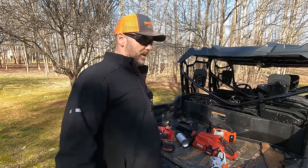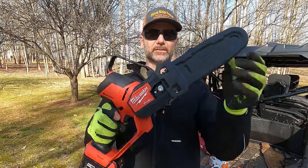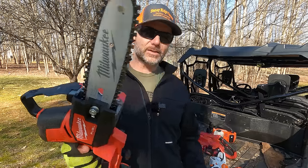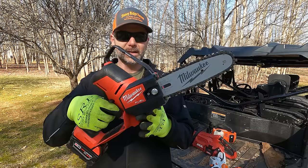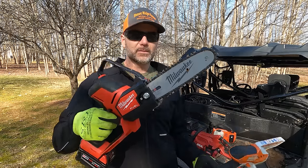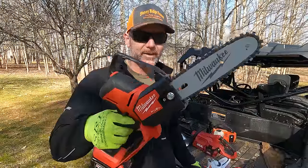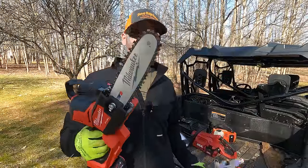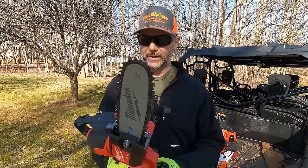Next thing we're gonna be using, this is the Milwaukee Fuel Hatchet. This is a really cool tool, guys. We just did a recent review and comparison. This is more of a limb-cutting saw, where this is more of a pruning saw. I love this saw. I really love this saw. This is just a much more capable saw, and you can see the size. It's just totally different.